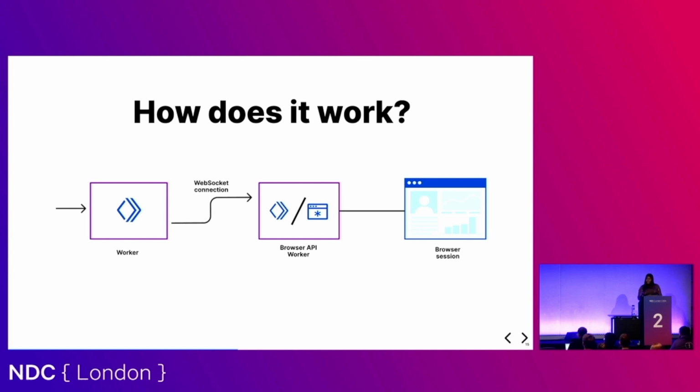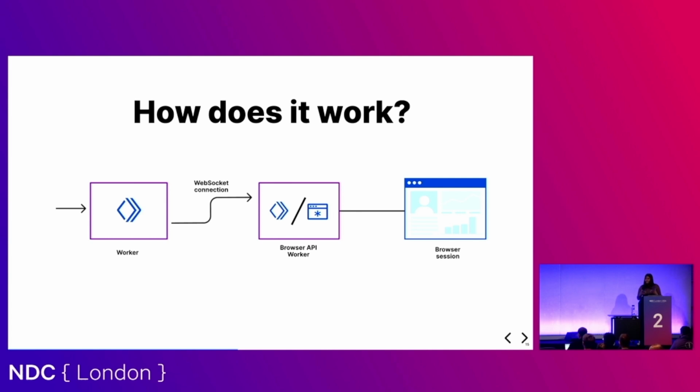What happens is when you make a request within your Cloudflare Worker project and you try to create a browser, or you try to send a request to, for example, navigate to a page, a web connection is created. Once the connection is established, our internal API, which we have built to enable communication between the Chrome DevTools protocol and Cloudflare Workers, is then connected.